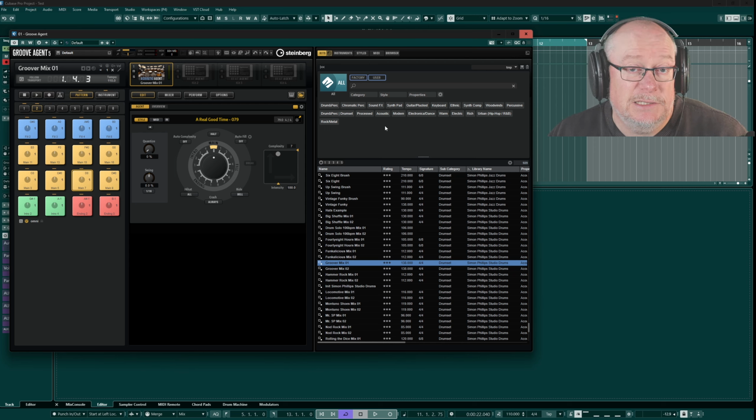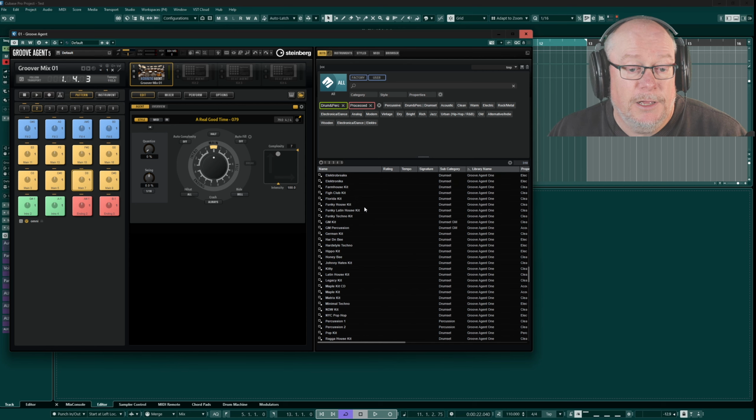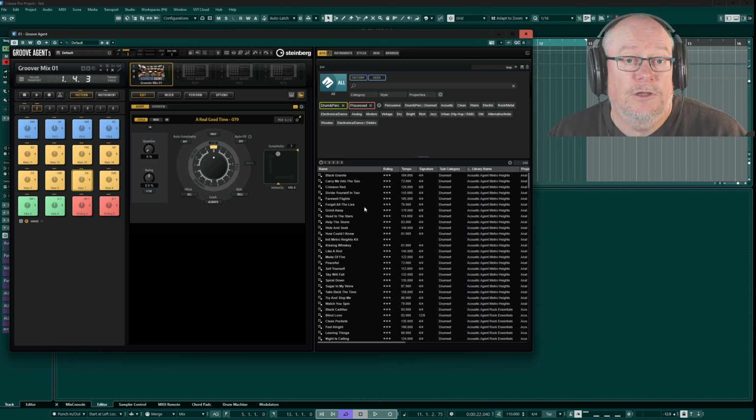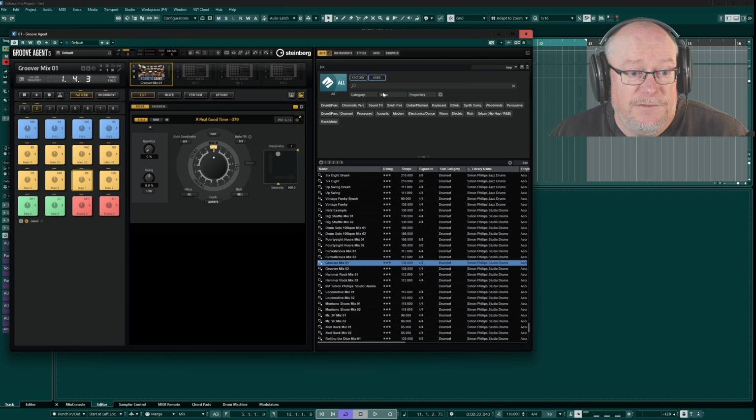While we're talking about these attribute tags, this is something that I very rarely do, but I'll point it out anyway. If you right click on any of them, you have the option to either exclude or include. So you can, for instance, say, well, I want to include drum and percussion in my search, but I want to exclude processed. So if I choose exclude there, they get colored differently. And this ever changing list of options below meets these criteria. They are these, but they are not these. The default behavior is inclusive.